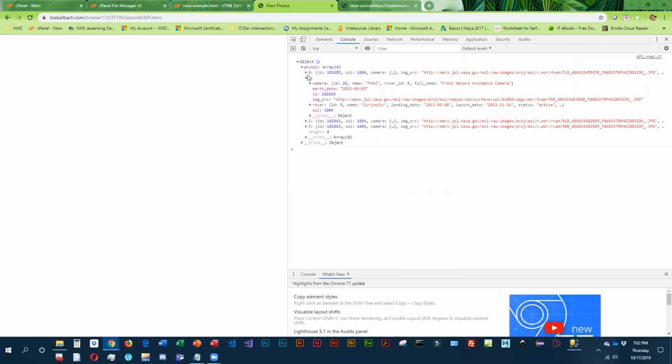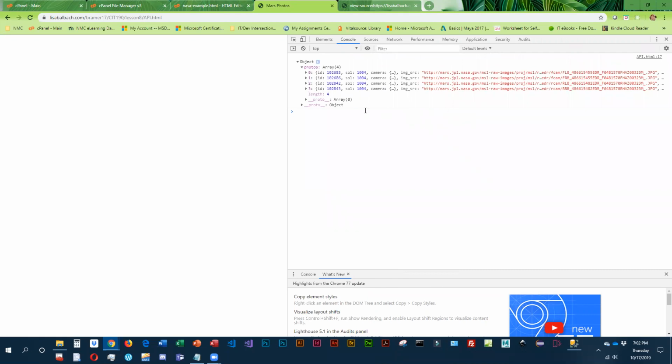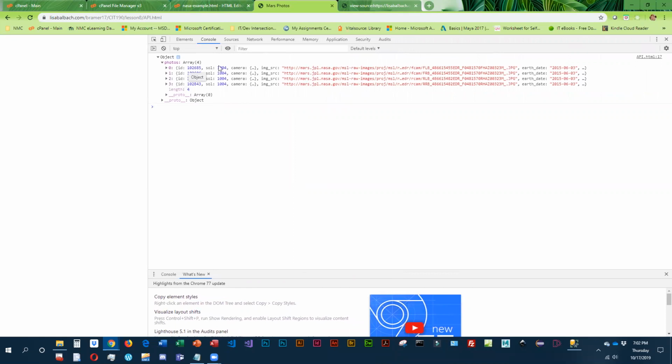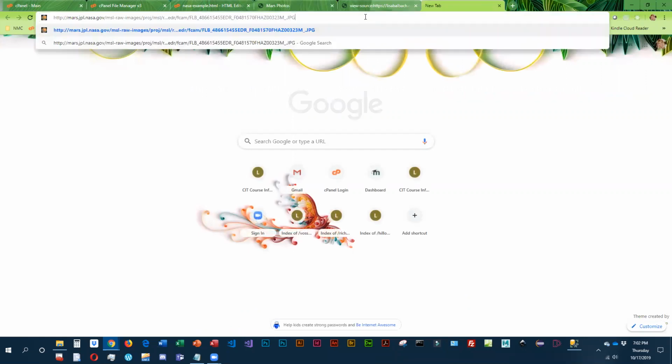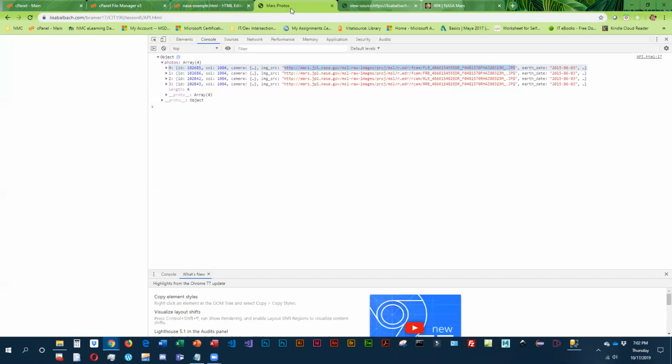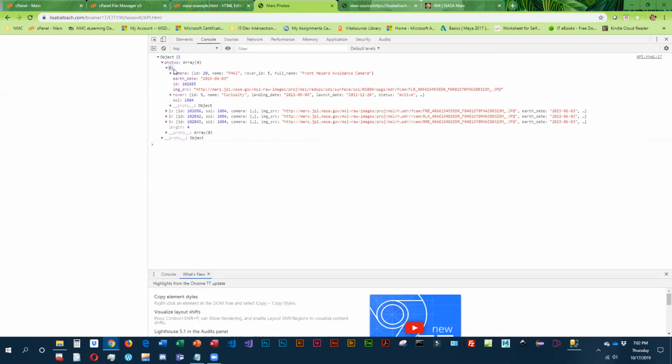And I think what's a little confusing about this is that you may think, okay, I can just go in and try to access this picture. Okay, well, this picture is nothing. So when I copied this and I paste it up here, it's file not found. Okay, so that's actually not the photo that was retrieved. If I click on the arrow, this is the information that you want to access.